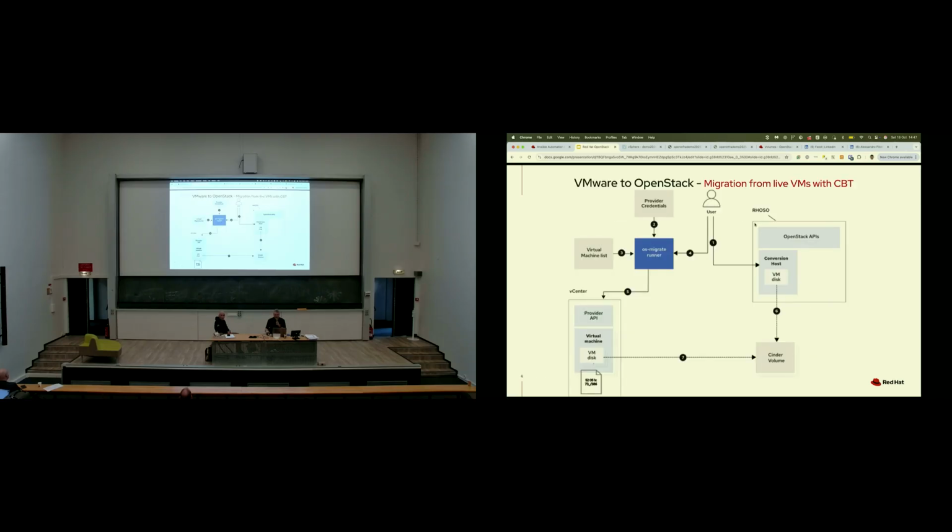All right, if we go deeper into what the process looks like, one of the prerequisites is to use a conversion host. A conversion host is a VM, a helper tool that is pre-deployed into the RHOSO. We also have playbooks that deploy that conversion host. You can imagine that as a pre-task that you could be doing before going into the conversion.